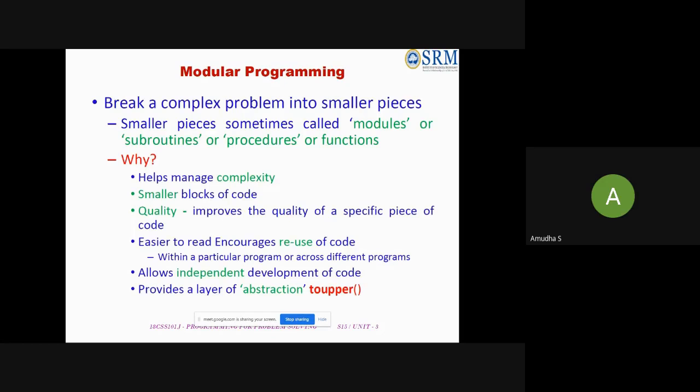Your involvement in your part is 100% here, so you get very limited errors in your part. Your concentration is on a small part of the code, so you give full concentration to that part, and the possibility of error in the code is very low. By means of that, you are improving the quality of your project. It is also easier to read, and it encourages reuse of the code.